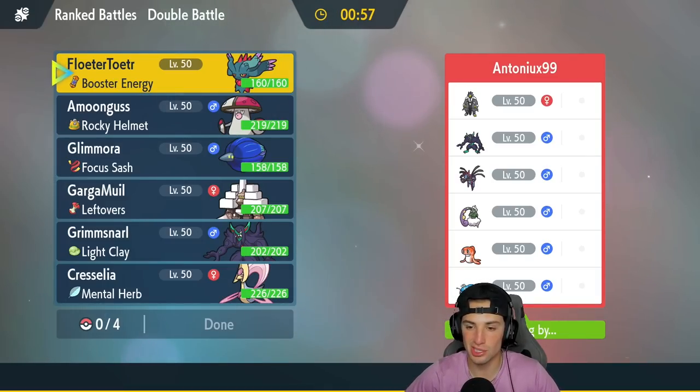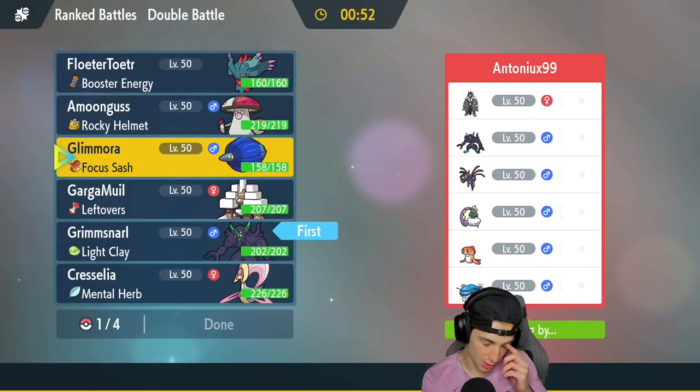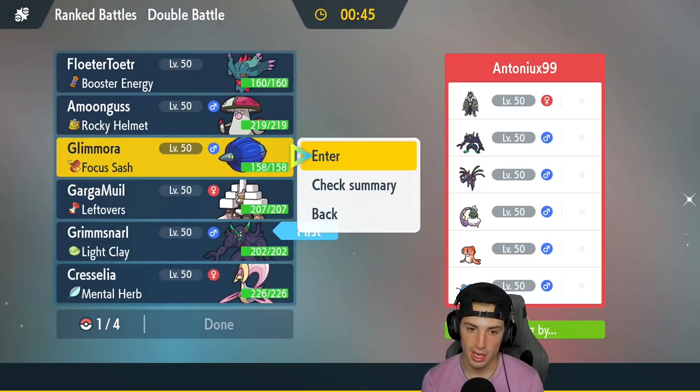So, screens are going to be our friend. I'm definitely going to bring out Grimmsnarl. So, that's who I'm going to lean. I'm going to go Grimmsnarl here. And I think I'm just going to go Glimmora. I think I am going to end up leaning Glimmora. I got the nice little Grass Tera if the water Pokemon are here. And we can kind of just go from there.